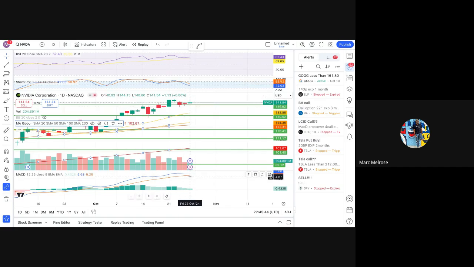And then, of course, we're really close to a crossover to the downside on that MACD, and that MACD crossover to the downside should pull us back as well. So I would just be a little bit careful. If it was to pull back, I'm just waiting to see what happens once it gets to this 20-day moving average. Once it gets there, just look at it and say, okay, let's reevaluate all of my indicators. Is it showing me that this is the bottom? If it is showing you the bottom, just wait for that confirmation. And once you get that confirmation that it is the bottom and it's trending up, you can then go ahead and feel more comfortable getting into the trade.